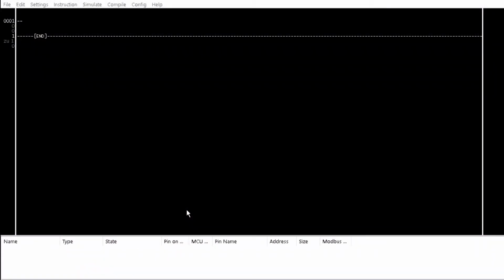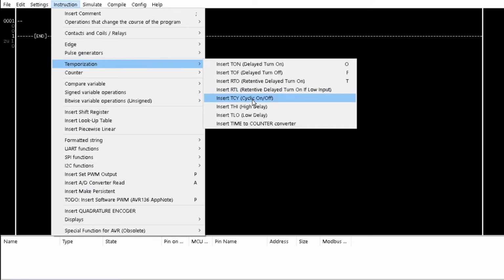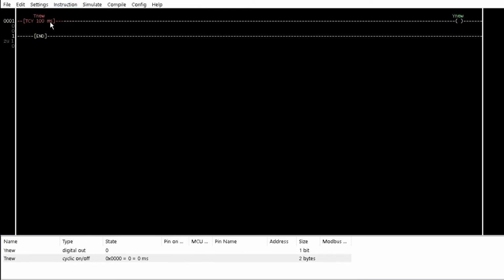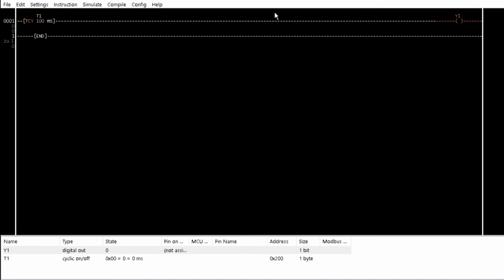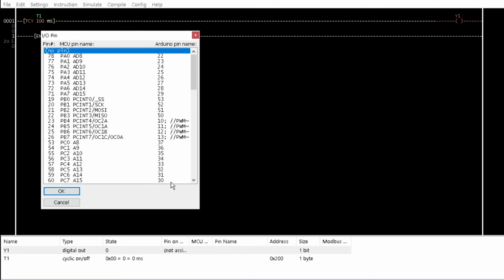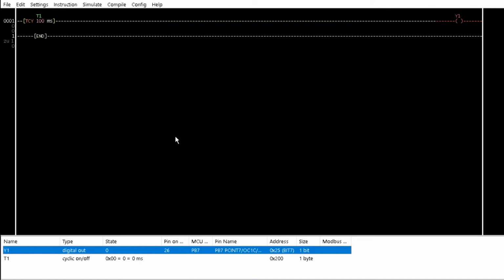Then open LDmicro with the shortcut on your desktop and create a blink program with a cyclic timer of 100 milliseconds and an external coil. Select the microcontroller type of Atmel AVR ATmega2560. Assign pin D13 to the coil.